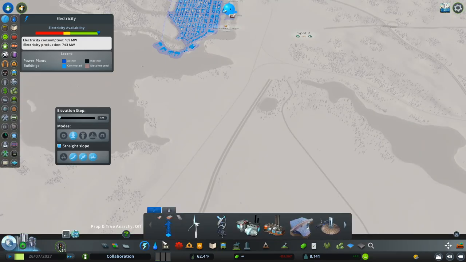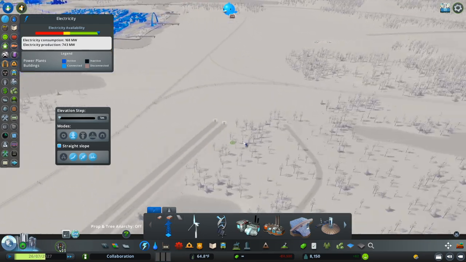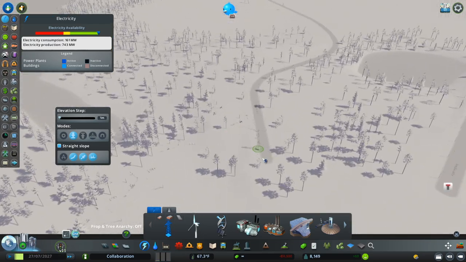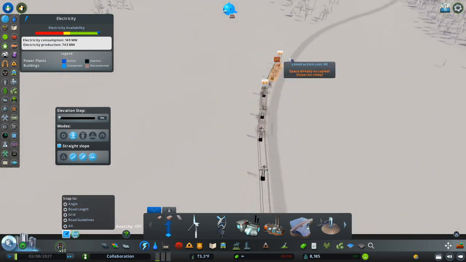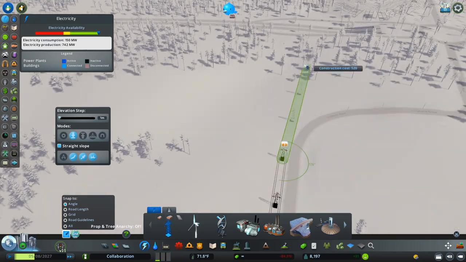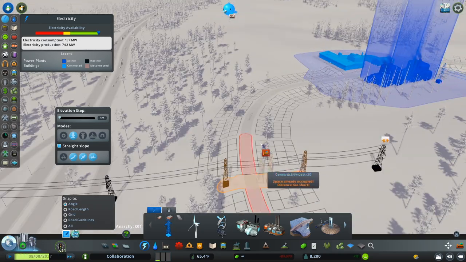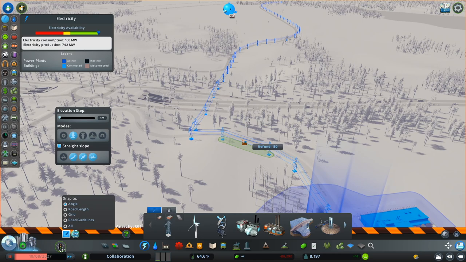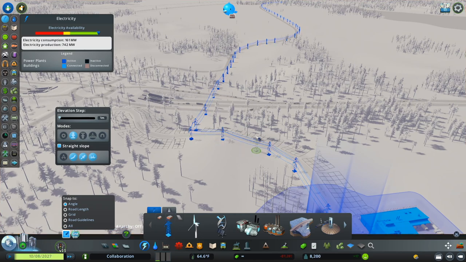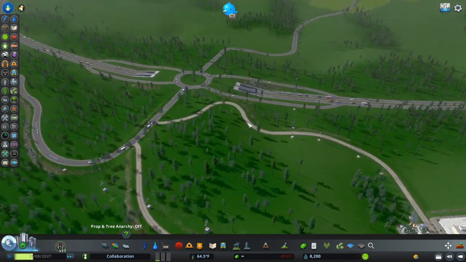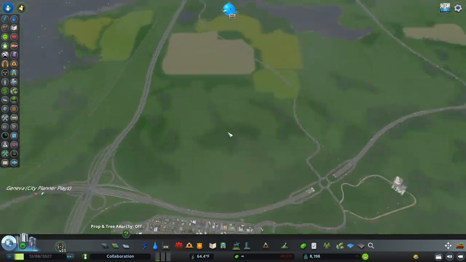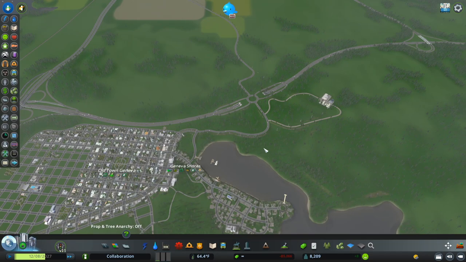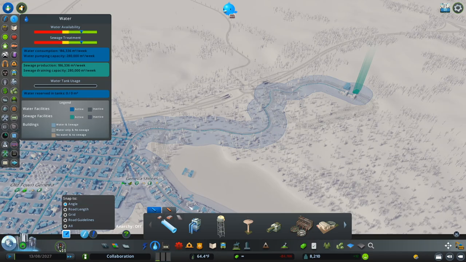The other thing is I don't have any power connections. So I'm going to just leave those right here as well. Okay, so just kind of leaving breadcrumbs. And hopefully someone will take me up on these breadcrumbs, because I would love to be connected to the rest of the area by something more significant than roads.